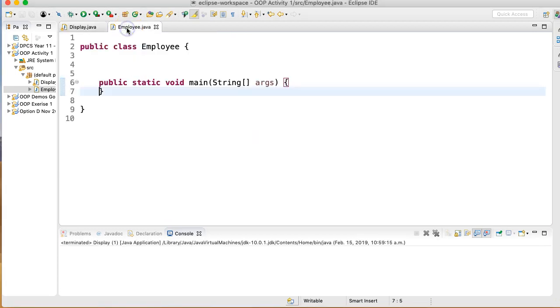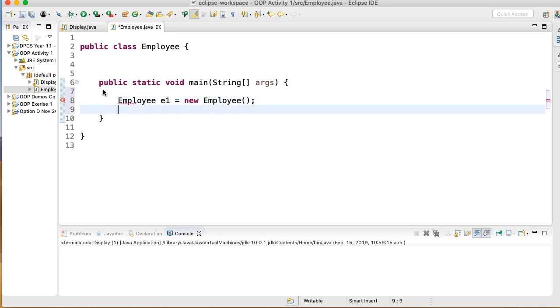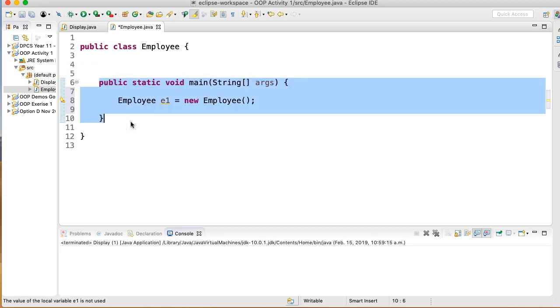So I've come over here and I've made this class called employee, and I put a main method in it only for testing purposes. It means I can do some testing. And I can construct an employee now. Employee e1 equals new Employee. And I can construct an employee object. Again, this main method usually would be somewhere else, but this is just for quick testing.